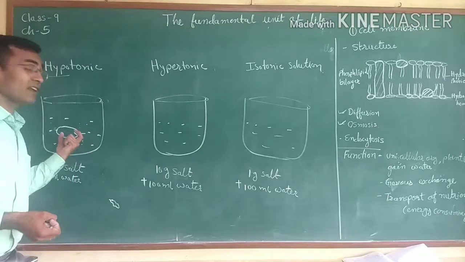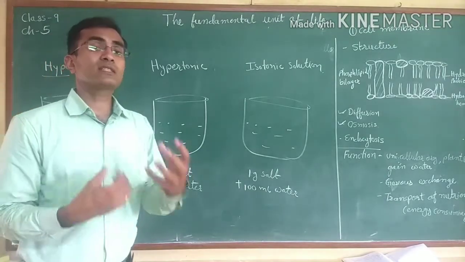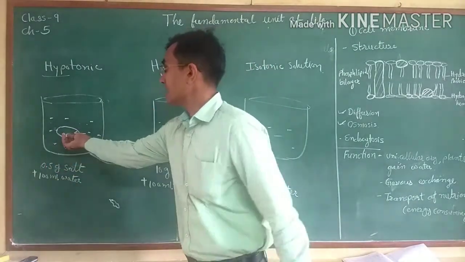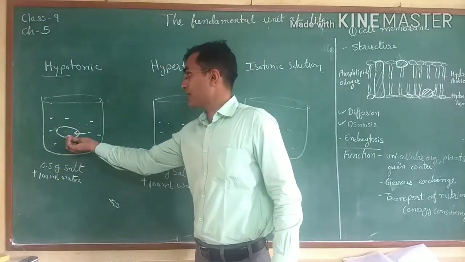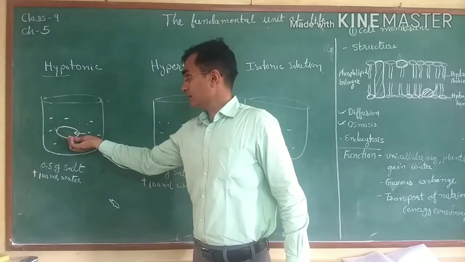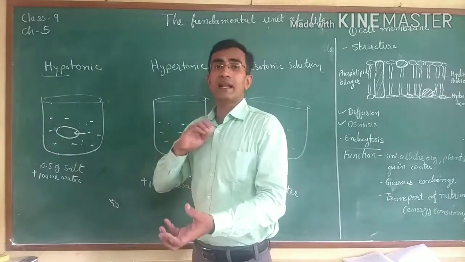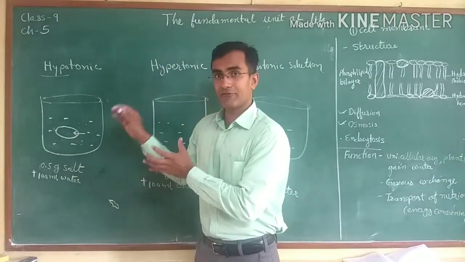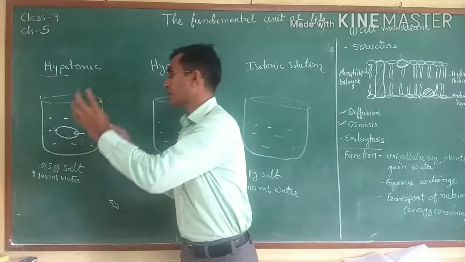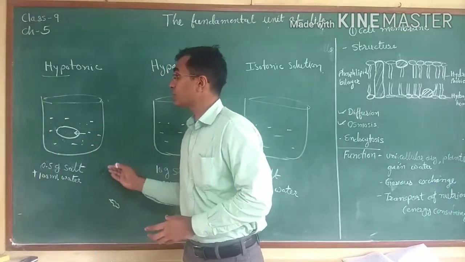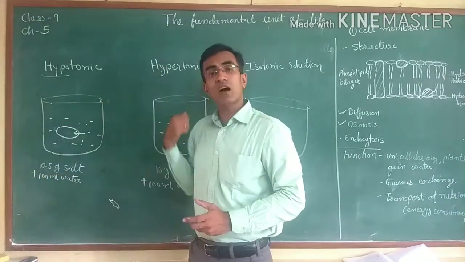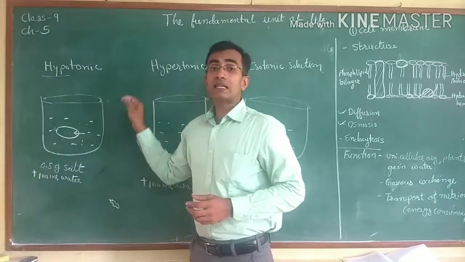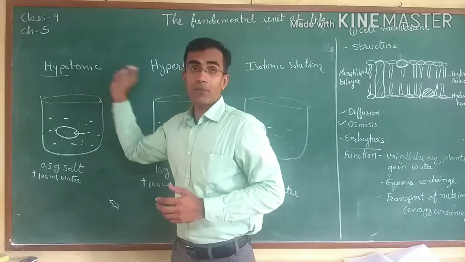Okay, so what will happen at this time? For some period of time, the water molecules will flow inside and outside of this raisin. They can either go in and out. But if we sum up, at the end of the reaction, if we calculate, more water molecules travel inside than come out. So this kind of phenomenon takes place in a hypotonic solution.